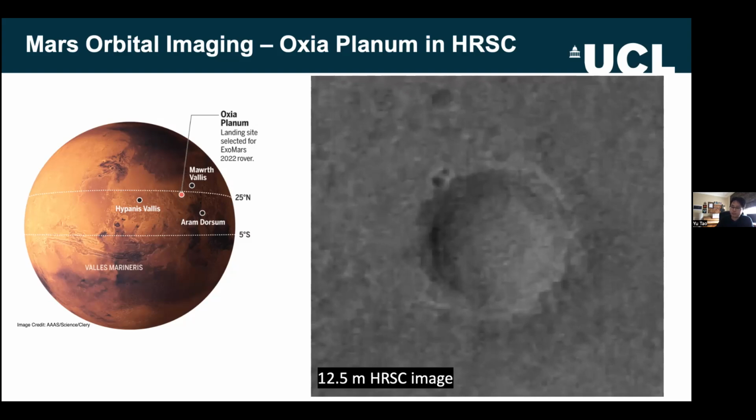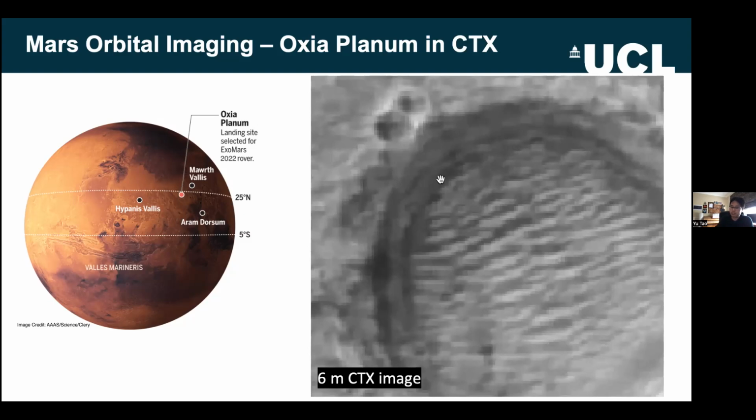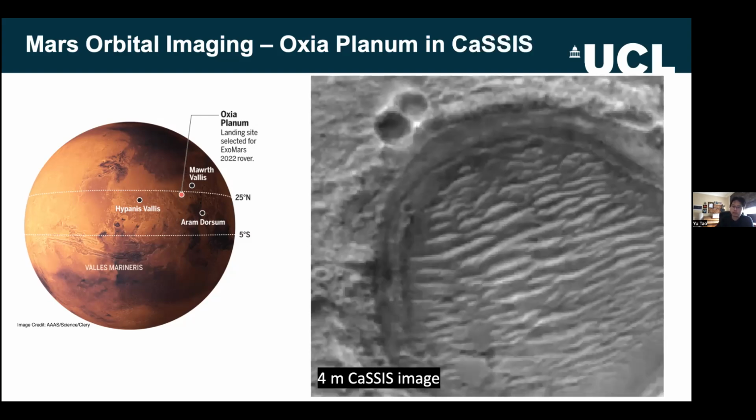But if we switch to the 6 meter resolution Mars Reconnaissance Orbiter CTX image over the same area, we can see much finer scale details, like a sharper crater outline, sediments, bedrocks, and some linear features inside, which you cannot easily see in HRC. Next, if we switch to the 4 meter resolution ExoMars Trace Gas Orbiter CaSSIS color and photogrammetric images over this zoom-in area, we can resolve even finer scale detail, like these transverse aeolian ridges inside this big crater here.